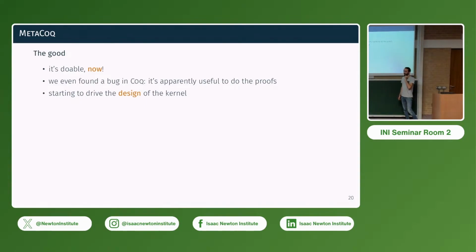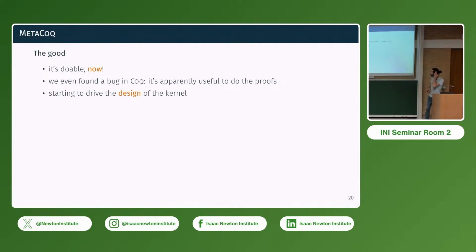Yeah, that he describes not possible. Well, it's a nested indexed inductive type, and the kernel doesn't really handle those yet. So we even found a bug in Coq, so it's apparently vaguely useful to do the proofs and not just have the specification, because I don't think we would have seen any of that. When we found that bug, people had already been doing the meta theory in MetaCoq for 2 or 3 years. So it was really about looking hard at this specific thing that we actually found the issue.